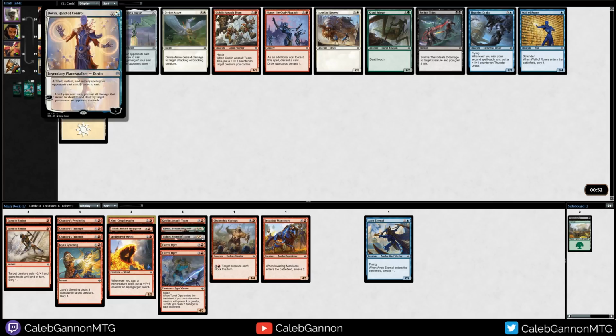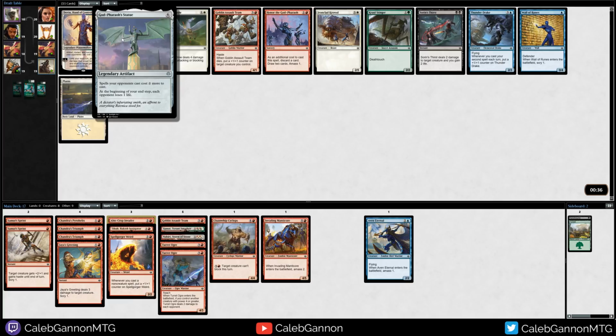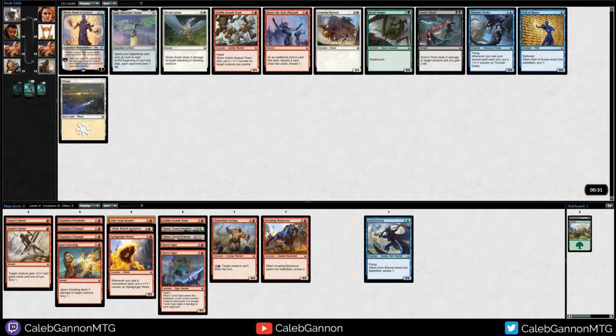Okay, Dovin, what do you do? Prevent all damage that would be dealt to and dealt by. Not really down for that. Ooh, Thunderdrake is good. That's a pretty late Sorin's Thirst. God-Pharaoh's Statue. I don't really know how to feel about that. I feel like Goblin Assault Team is actually good. I don't know though, the 1 toughness is a little suspect. And everything we're playing right now is at 4 mana.